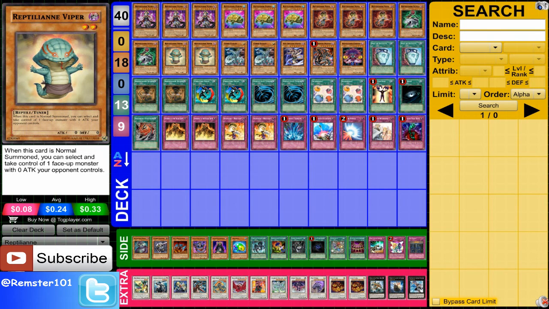So Reptilianne Viper is the tuner you'll be using in the deck. This one just lets you take control of one of your opponent's 0 attack monsters, and that will be pretty normal based on the effects that you're using. So very nice.